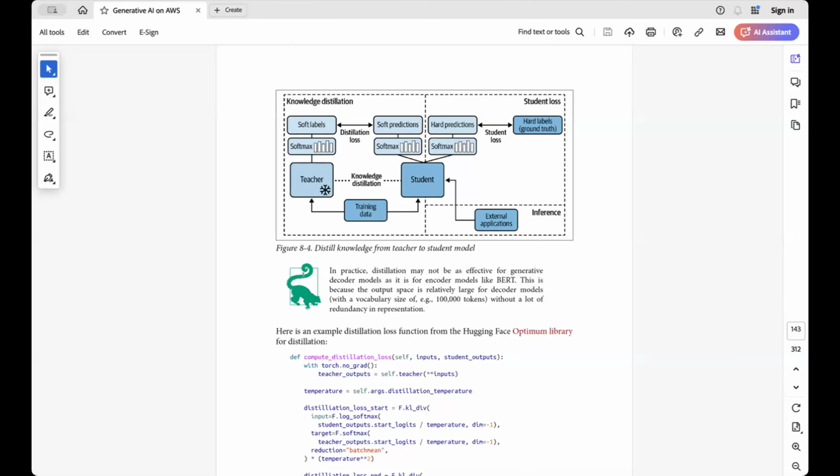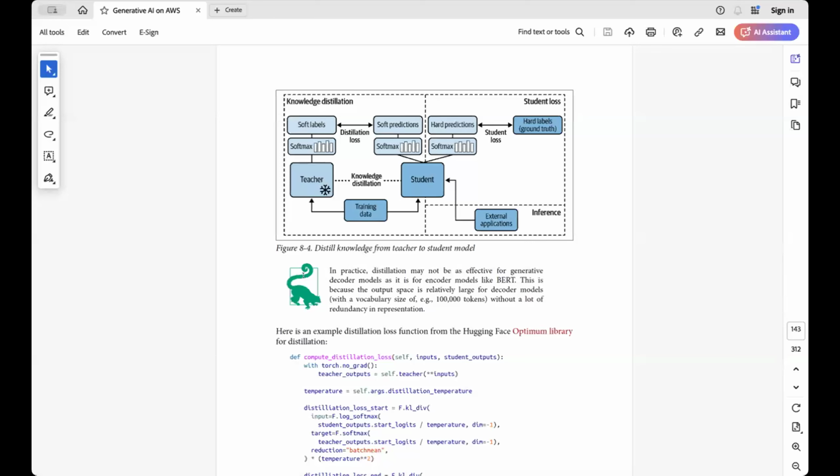Basically, we're using a larger model, in this case a large language model, to essentially tune a smaller model that can be used for specific tasks. The thing to note here is the weights of that teacher model don't change, but ultimately what you end up deploying is that student model, right? So the student model is much smaller.